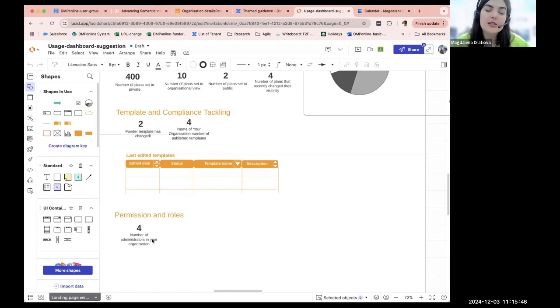So if it would be helpful for you maybe to see the number of questions being answered, or if you would mark a plan as complete if all of the questions are answered in a more technical way, that could be a possibility going forward.